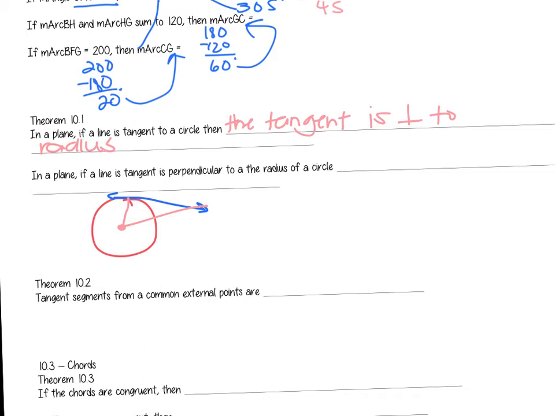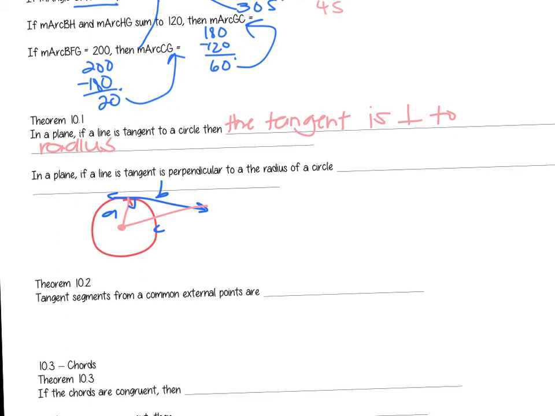So this is where the Pythagorean theorem came into play. If it said that line was a tangent to the circle, then I assume that this is a right angle, and we could have done a squared plus b squared equals c squared. So you'll see some problems in the review on that.